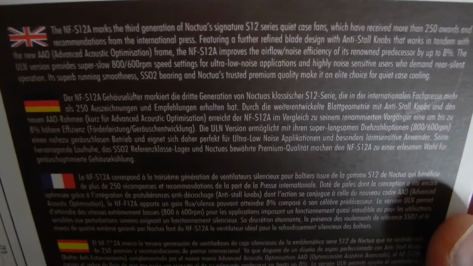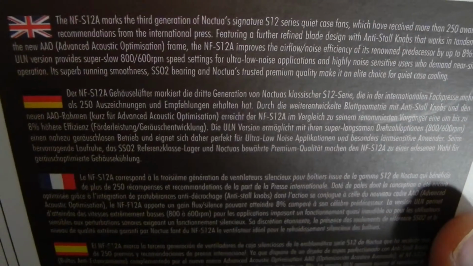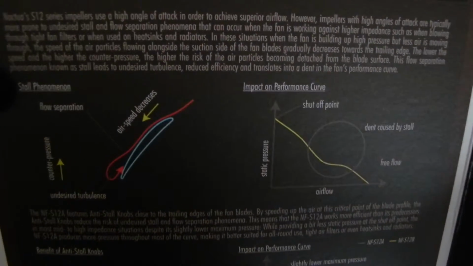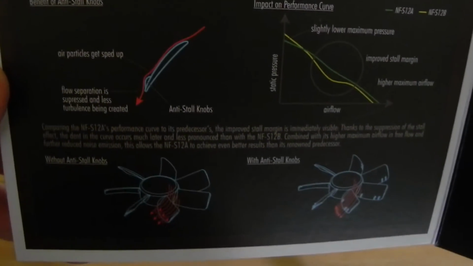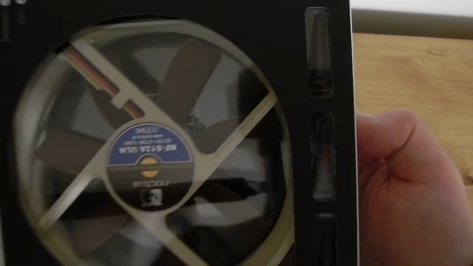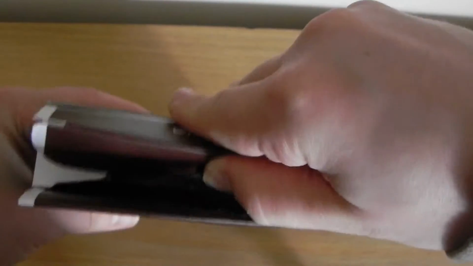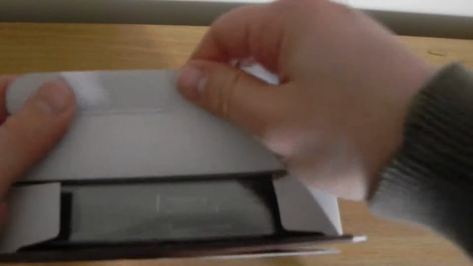There's space for two in the actual case itself, but if I put two fans in the case, one of the fans would be blocked by the graphics card. It's a blower graphics card, so one side's going to have this fan blowing air into the fan of the graphics card, and the other one would just be blocked by the graphics card, which has no fan entry, so there would be no point putting a second one in. So I'm just putting one of these in the case. This is a 120mm one, and as we open it up I'll show you what we get inside.